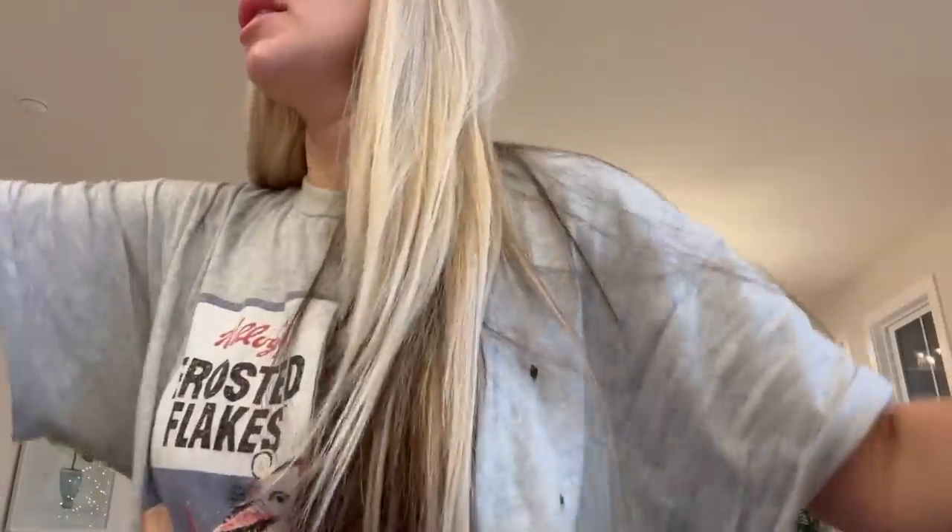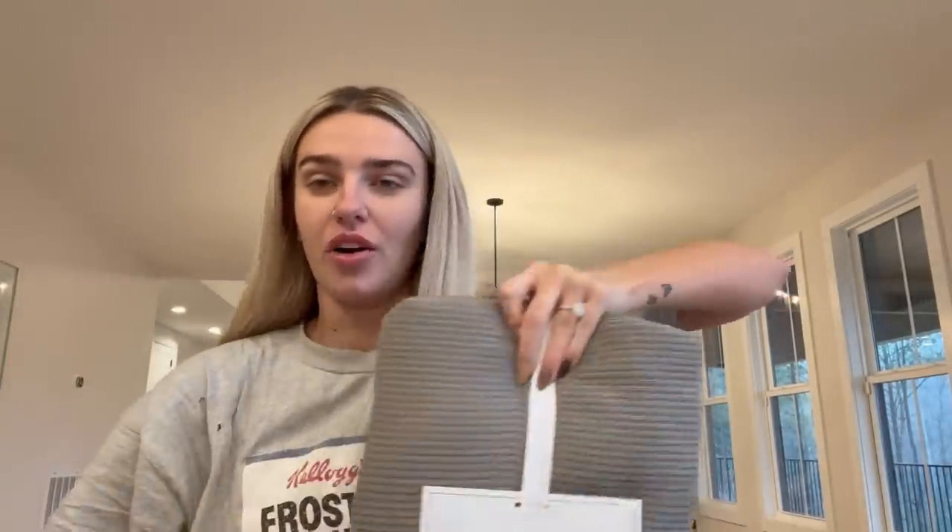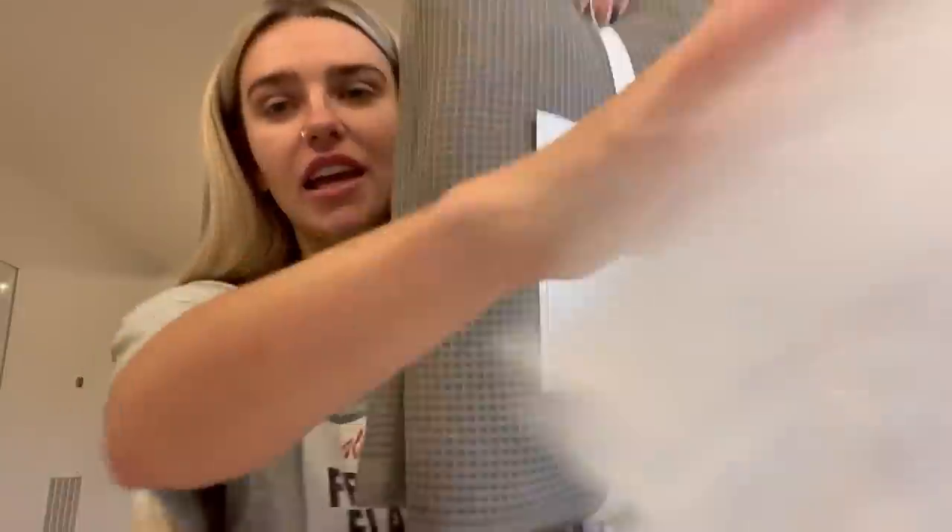Also, while we're on the topic of house things, I wanted to show you guys these towels from Cozy Earth. They are the best towels ever. We got like two sets of them so we've already been using them in our master bath. I'm gonna open the other set so you guys can see how amazing they are. Brayden loves the waffle towel and so do I — I feel like it just dries you off better. If you are looking for a holiday gift to get someone in your family, I promise you they'll love anything from Cozy Earth.